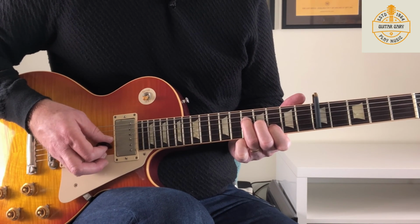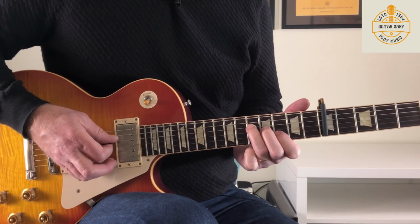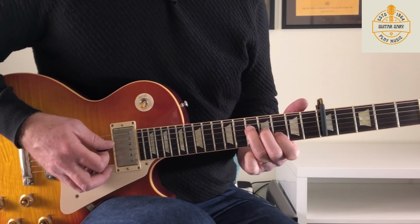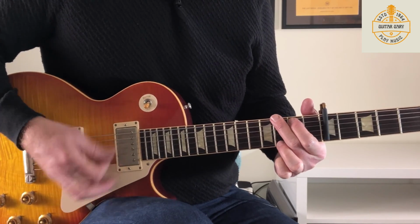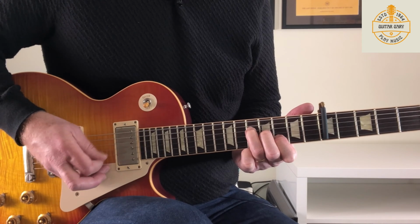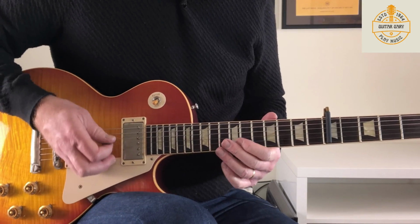So there I've got B3, G4 and D5. It's just a G chord, just a different way of playing the chord. But you can catch the open first string with it. So altogether, those chords, we've got this.